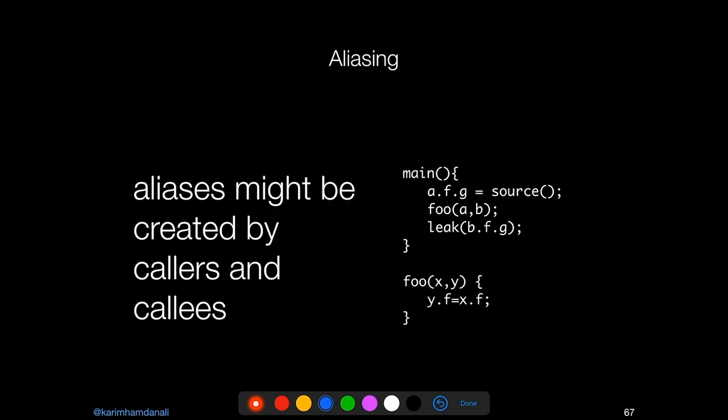A few other things that you need to consider as well in inter-procedural analysis is aliasing, because these aliases might be created by callers and callees.